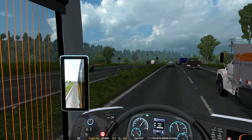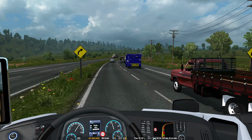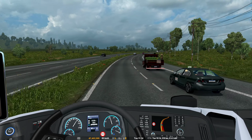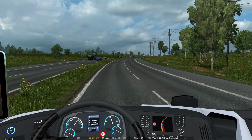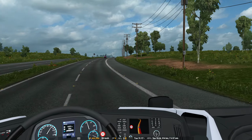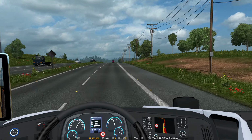I find it to be a very nice bus to drive, and there is really nothing I can complain about here, except for that left side display, but I'm not gonna go deeper into it. Depending on the angle you look at the mirror, it may or may not freeze. It's just a minor problem, and you're not gonna look into those displays that much anyway.